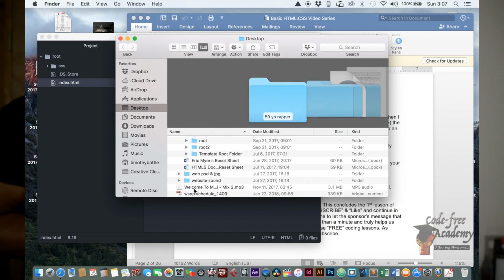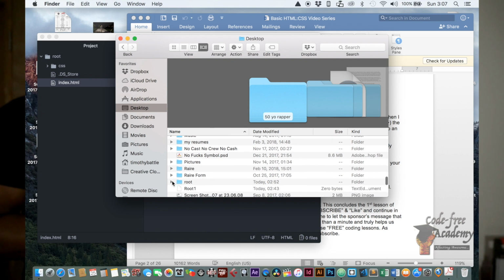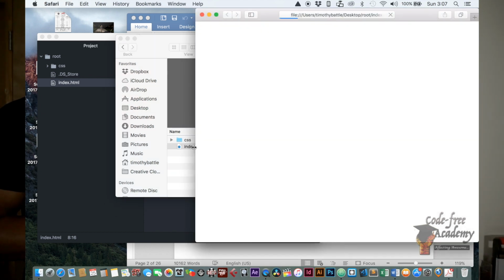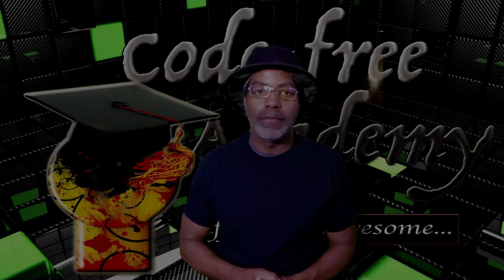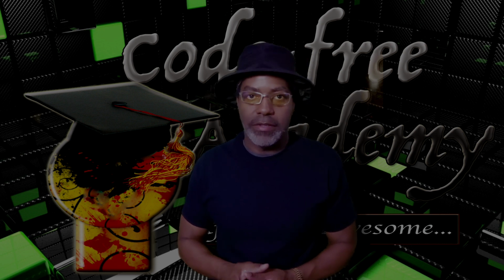Open your root folder on your desktop or within your documents and right-click on index.html. Open with your web browser. Your site should now appear in your web browser.